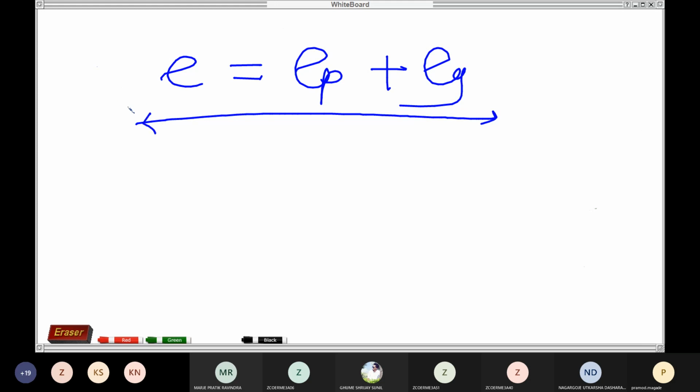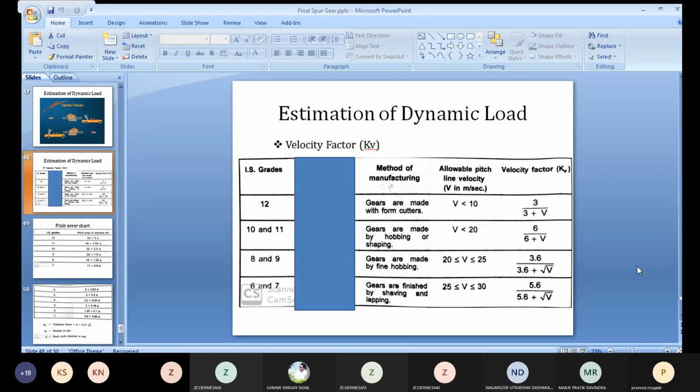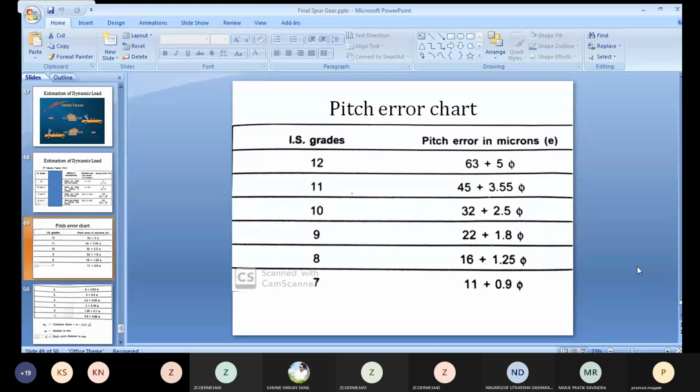You say my error is now in micron. So if the error is in micron, how can an engineer realize this error? For this, we again have to use the design data book to find out this micron error. I'll show you how to find the errors as per the design data book. Just the next heading: error occurs in spur gear design. See, here is the chart.